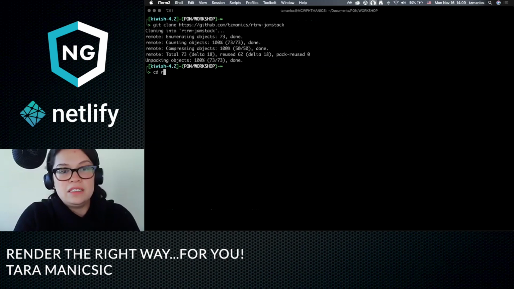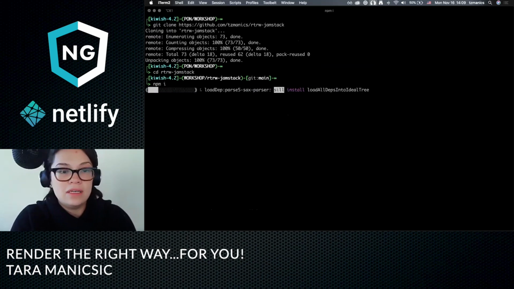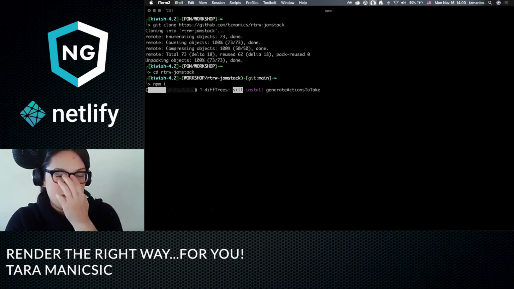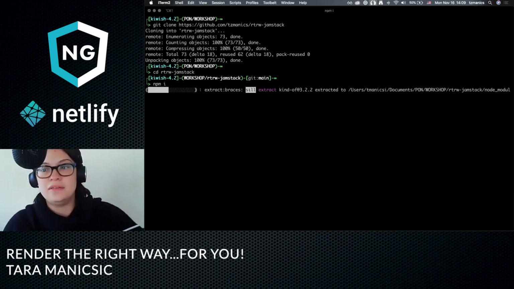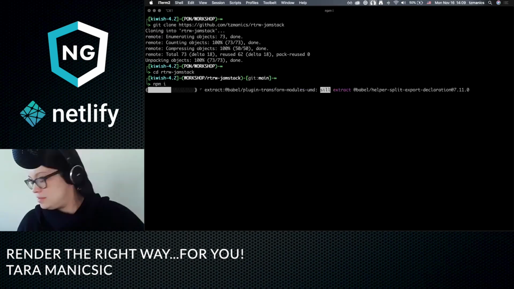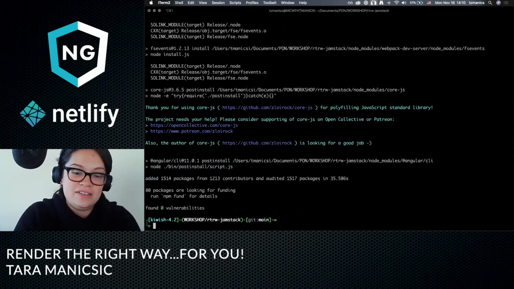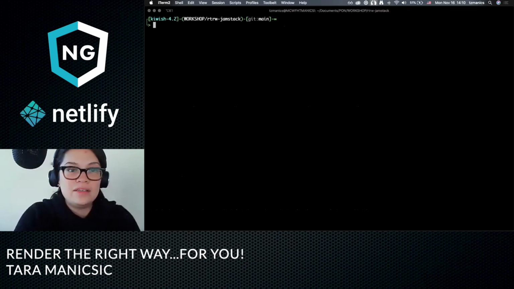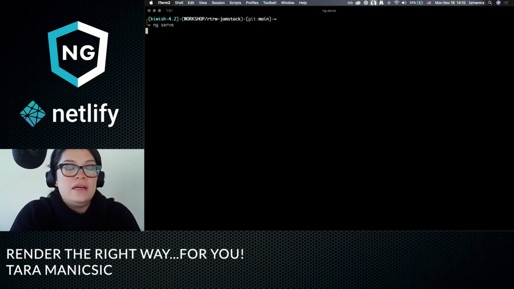Then we can change into there and run npm install just to be safe. Well, that makes sense. I would need to install it. So we have that build installed. We're going to run ng serve just for making sure we have what we have.